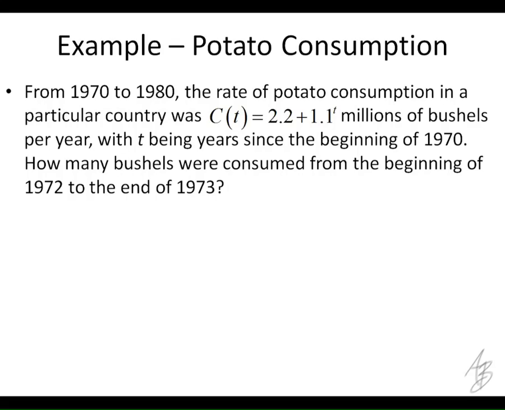Okay, so Willie says we're going to integrate the function c of t. So we're going to integrate this rate formula, or this rate equation. And what are our limits of the integral going to be? Now remember, we're going from the beginning of 1972 to the end of 73, and we're defining t as the year since the beginning of 70. So at the beginning of 72, what's the t value going to be? 2. And at the end of 73, it's going to be 4. Okay, because the end of 73 is the beginning of 74.